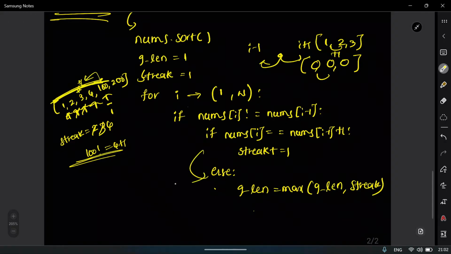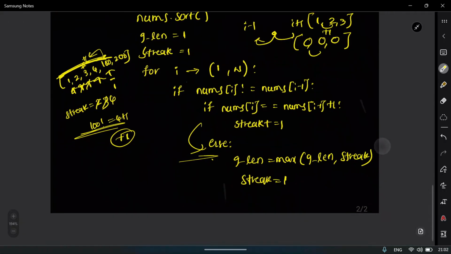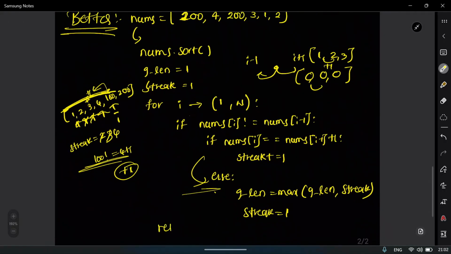It entered the else block because it violates the condition, having a difference of more than 1. Therefore the streak resets to 1. Got it? Now at the end I'm going to return the global length.